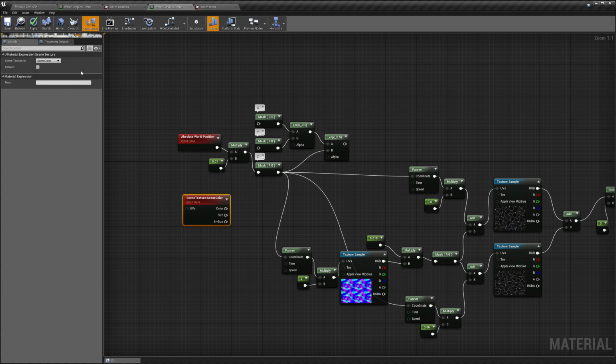And if I come over here to the settings, see how this says scene color? I can drop this down and select world normal. And what that's going to allow me to do is to bring in the normals of my whole world. And so wherever the direction that my rocks are facing, or the panel that the decal is applied to, I'll get the normal from this node.